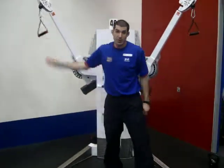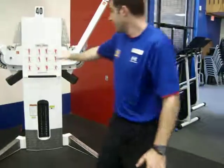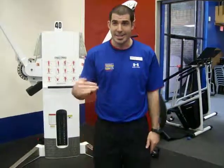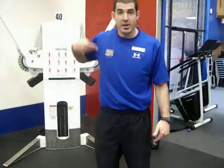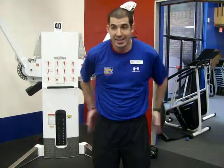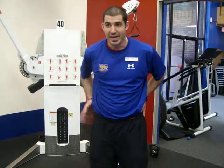Okay, last one we're going to do is actually not using this machine here, but using another tool called the kettlebell. Kettlebell is an exercise technique that works your entire body systemically, from your feet all the way through the top of your body. You want to use your glutes, hamstrings, and lower back to fire away. That creates power.